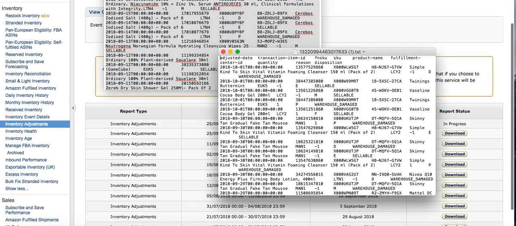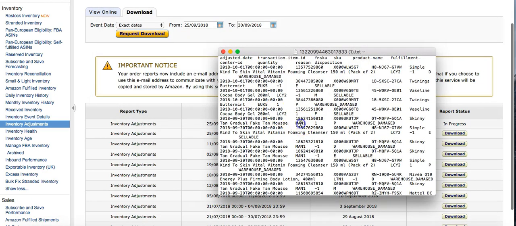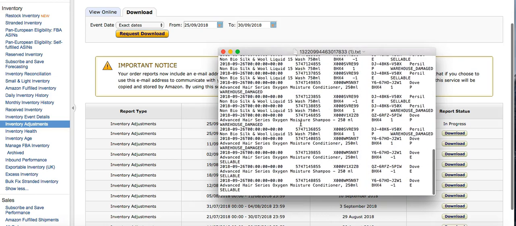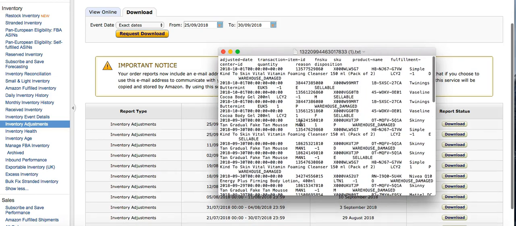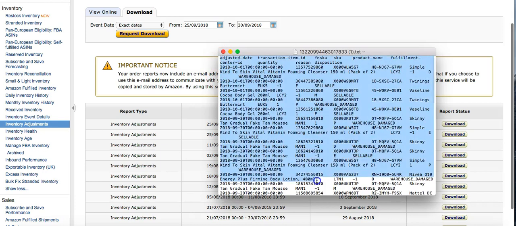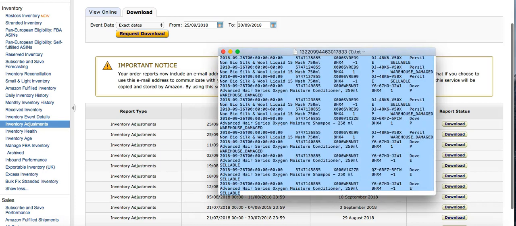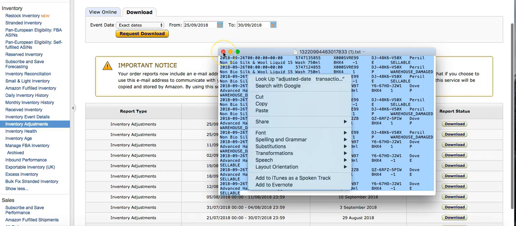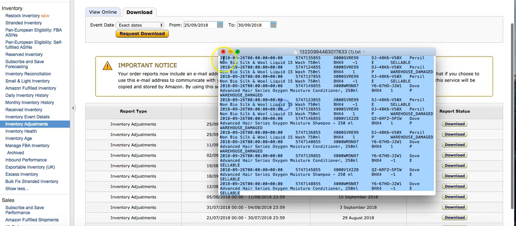Oh, it will pop up various pieces of information. It literally looks like this. So all I would then do is select the whole batch of information and copy it. Control C or Command C, or you could probably right click if you're on the computer and then just copy.